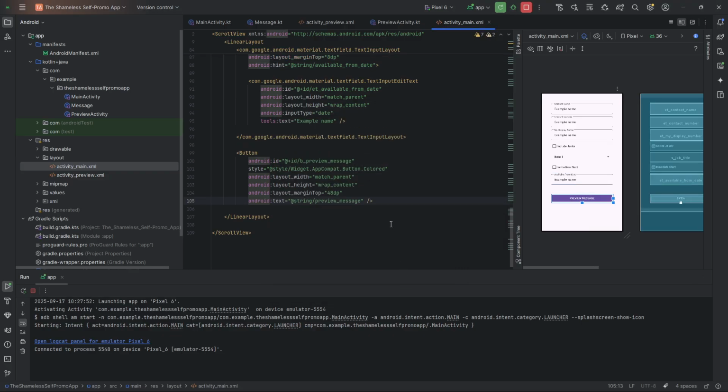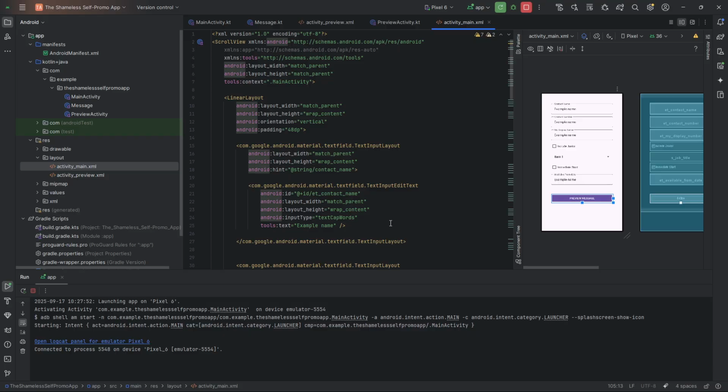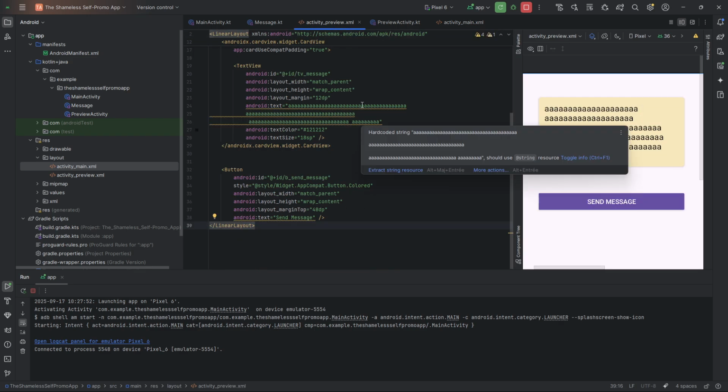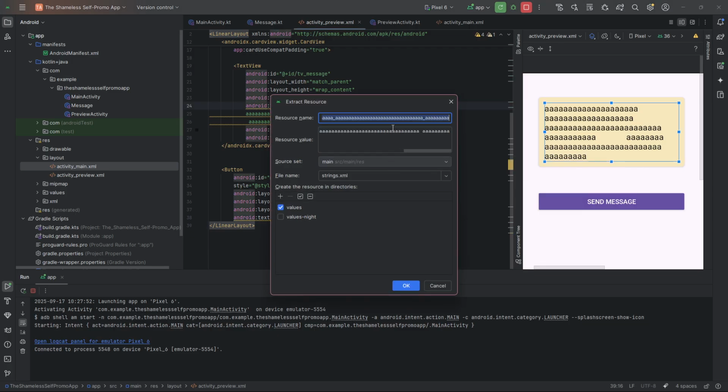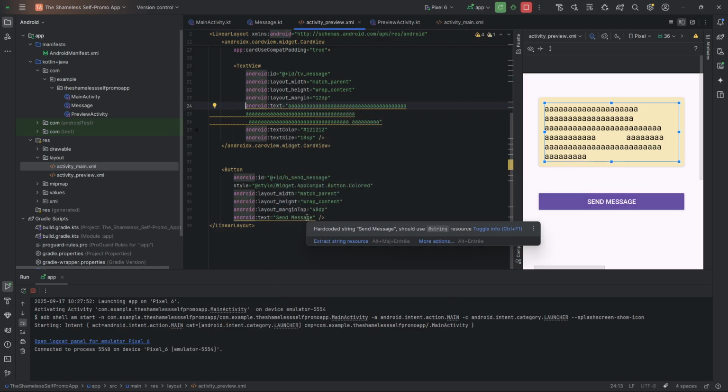So we could type it in each place that we need it. But then later on we decide, actually, I don't want it to say contact name anymore, I just want it to say name. Well, then you've got to remember every single place in your code where you use the words contact name and then change them. And then of course you might forget one or two, and then your app starts to breed inconsistency. So consistency is the first reason why it's not a good idea to hard code these strings, as it's warning us. There's another reason which we'll cover in the next tutorial to do with localization.